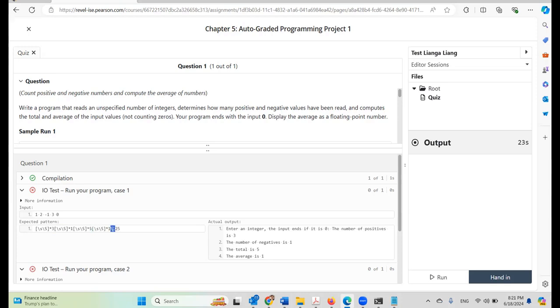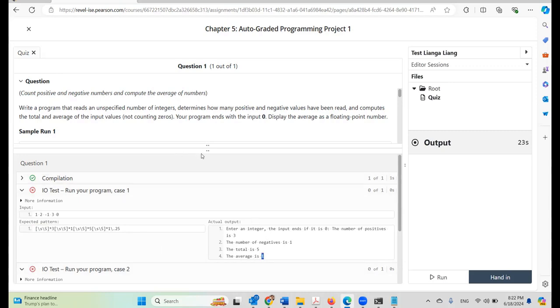In the regular expression, for the period you have to use a backslash and a period. Students will get used to this. This is just one time, and this represents any number of characters. Here you can see that for the last one, the average is incorrect: it is 1.25, but it shows 1.